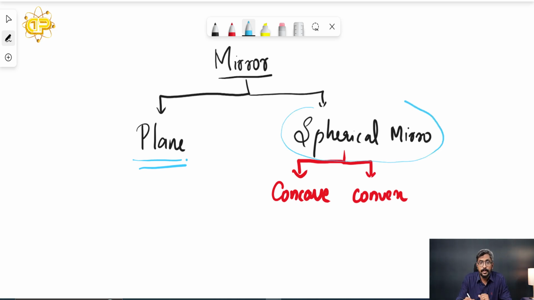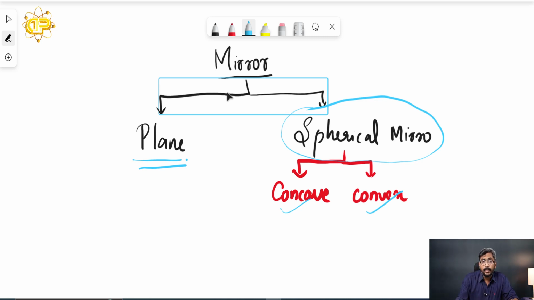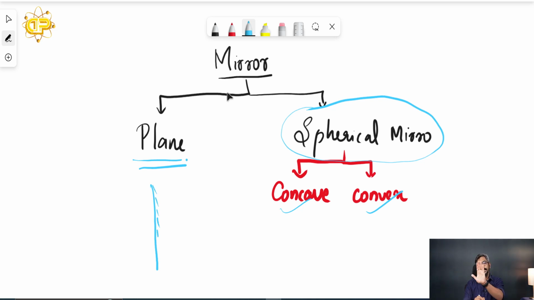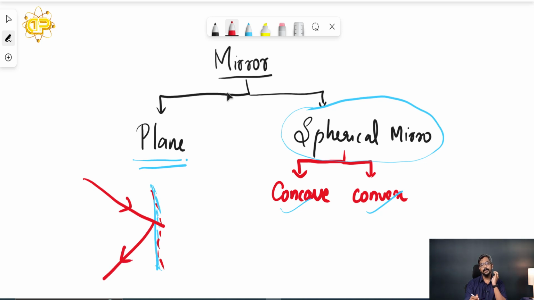In 10th standard, mainly we need to study this particular topic, the spherical mirror, and especially the concave mirror and convex mirror. Again, I am saying, a very important topic. What is a plane mirror? We are giving the nomenclature in terms of their shape. A plane mirror means its side is plane, and here one part is coated with paint so that pure reflection takes place. If light falls on the mirror, definitely it will reflect back.